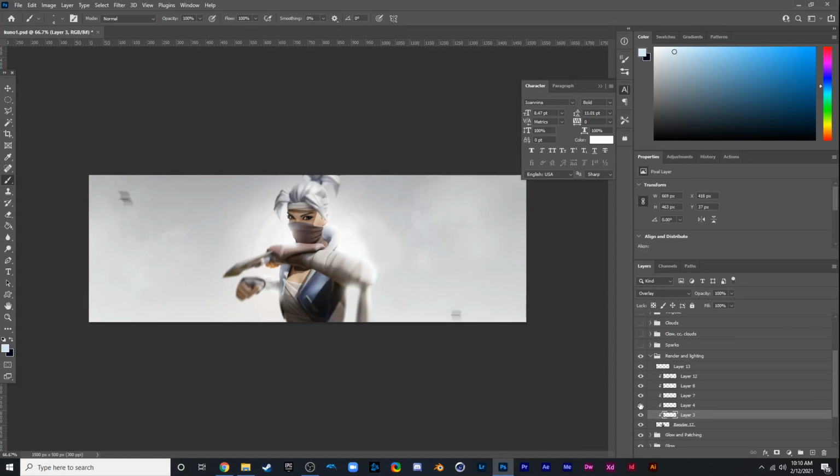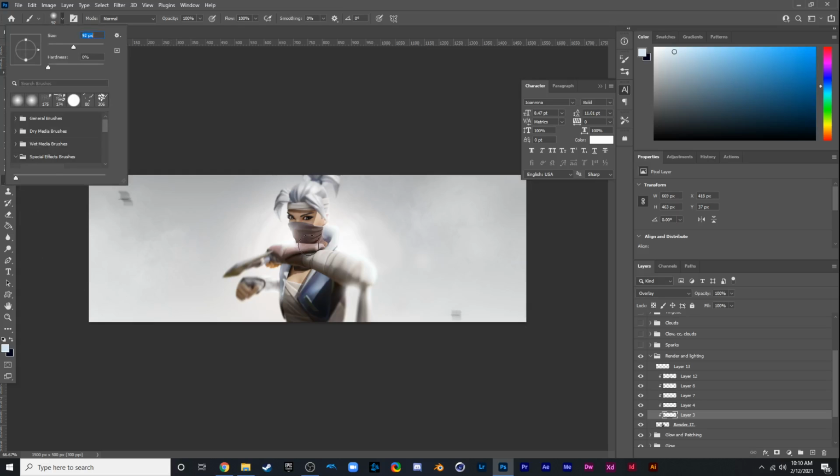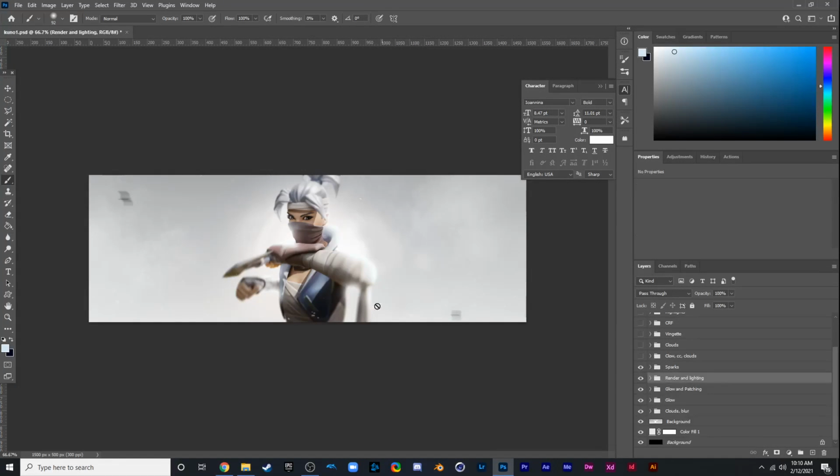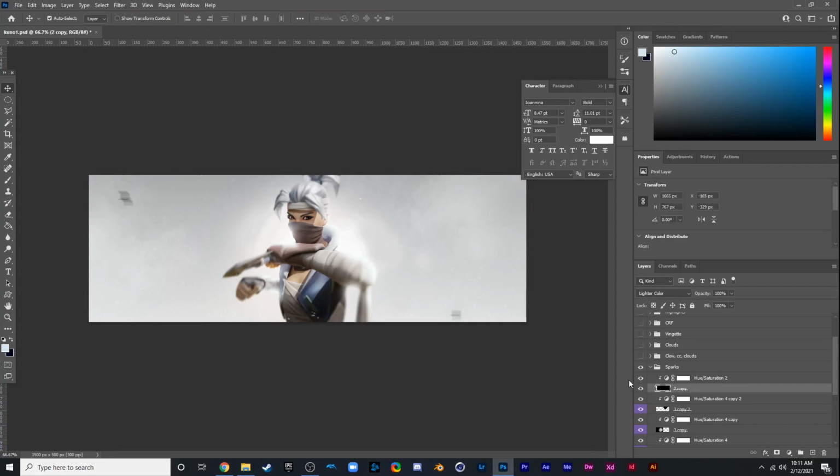text you want. But as you can see, I did a lot of blending with the layers right here. A lot of them are soft light overlay, just random splotches with both black and white. And then there was a lot of just outer glow right there because that's sort of the trend right now. And as you can see right there, it does make a big difference when I turn on and off all the things. And pretty much you're gonna want to just make it as artificial as possible because your original render will not look good. You're gonna want very artificial lighting, but in a sort of scene header type way.